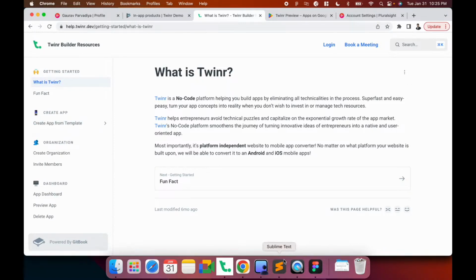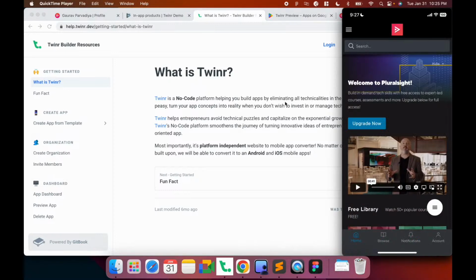Okay, so now let's go to our app again. So our application is currently perfect. Okay, I want to test one thing here, which is our video player, because this is an educational website. I am providing video courses as content here. So the most important thing for me is how my videos are working, right? So on our home screen, we have a video here, right? So let me click on the play button.